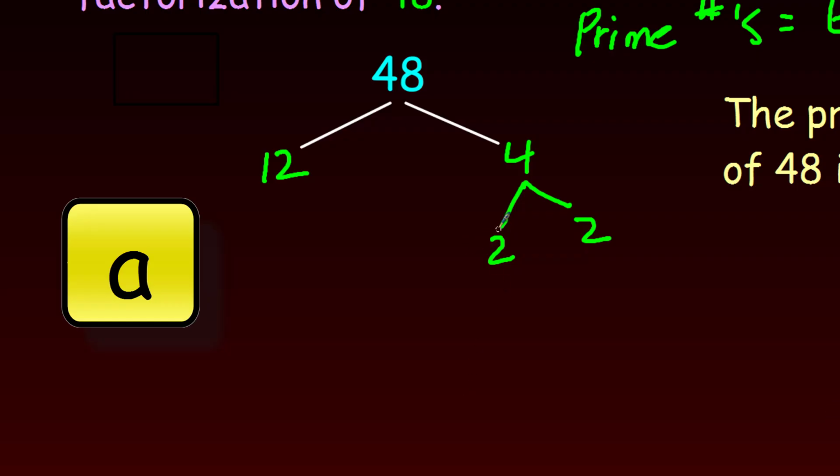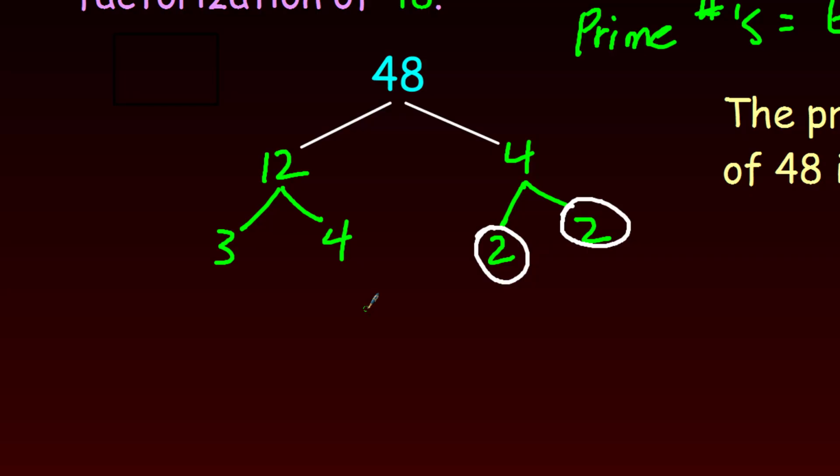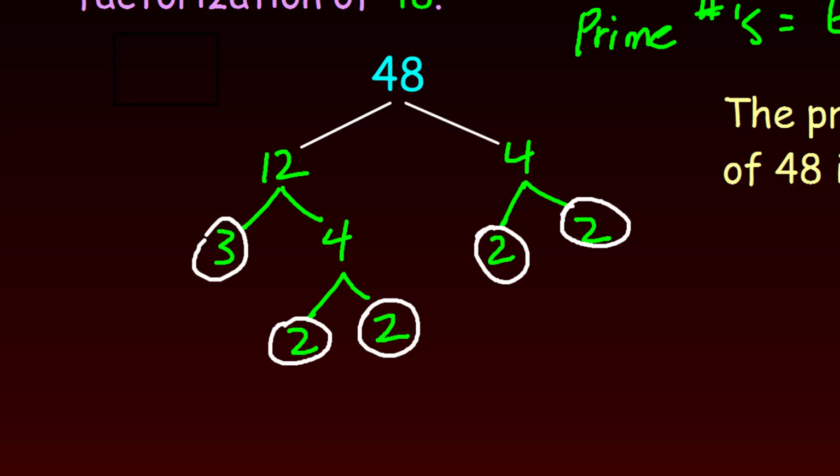Since 2 is a prime number, I like to circle it because if this is a factor tree, then these could be like the flowers, the blossoms. Pretty cool. Okay, so I'm done with that. Now I come over to the 12, and that's not a prime number because I can do 3 times 4, for example. 3 is a prime number, 4 is not. So I can put a flower with a 3. 4, we already know we need to do 2 times 2. And of course, that means we have 2 more prime numbers. So all the flowers are your prime numbers.